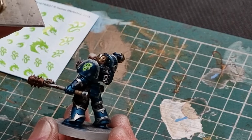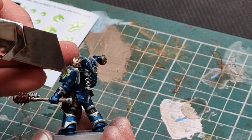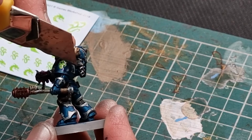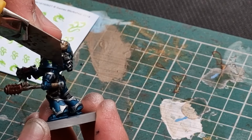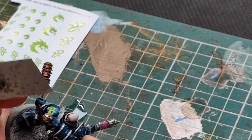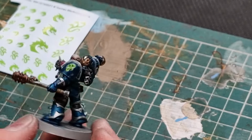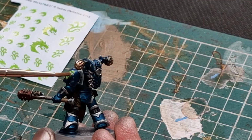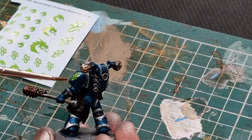Or you can go for the option where you carefully split the transfer. So I'm looking at this transfer and I can see that it's bending here, it's creased here. So I'm going to put in a few cuts on this just by rolling the blade very carefully. Like so. I'm going to take a damp brush and I'm just going to sort of gently push out the excess water and PVA so that it's looking flat.